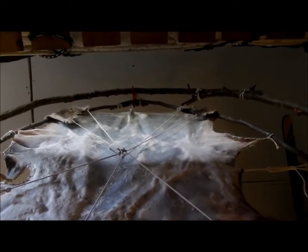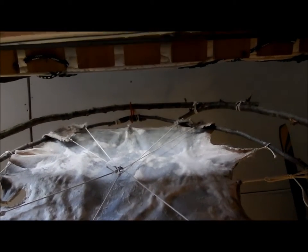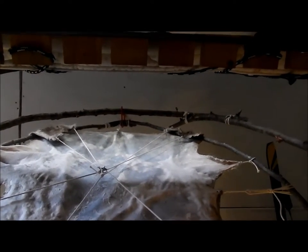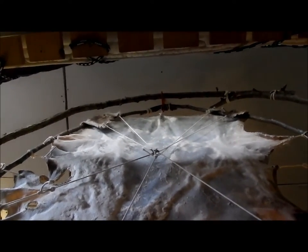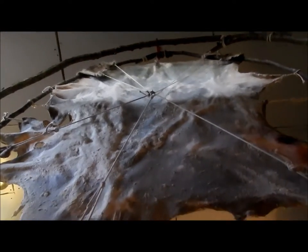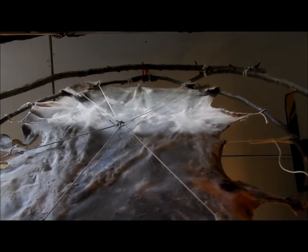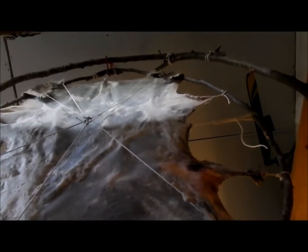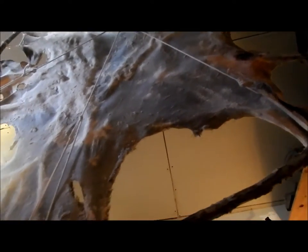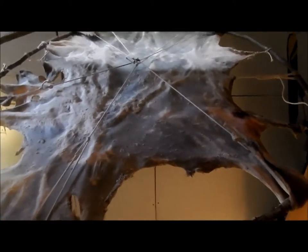What I did with this one was put a coating of ammonia on it first, just poured about a liter, or just under a liter of it, probably 750 milliliters of ammonia, all over the hide to keep the bugs off it, and then I just coat it with salt. I'm going to do the one for the video without ammonia to see the results, seeing if it's the same or if it doesn't work as well. I would recommend the ammonia, but I want to see if I can do it with just salt. I've been told salt works alone, and you can get by without the ammonia. The ammonia just helps keep the bugs off it.